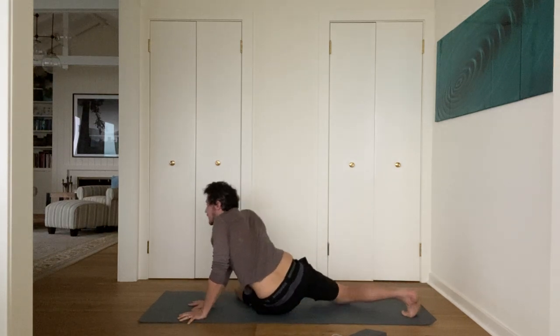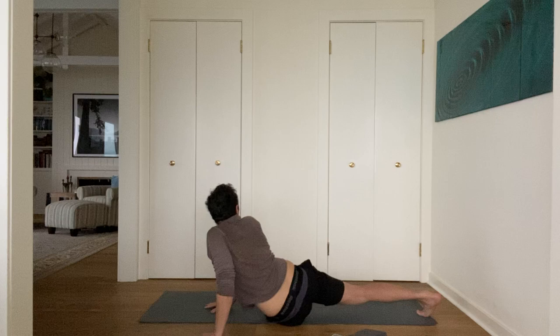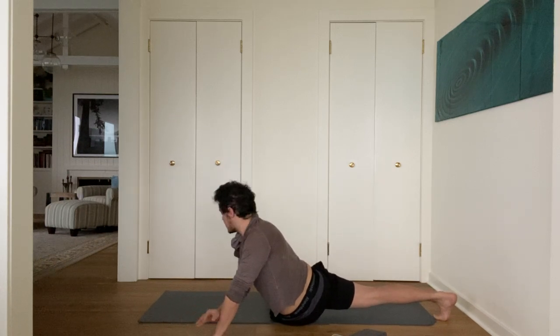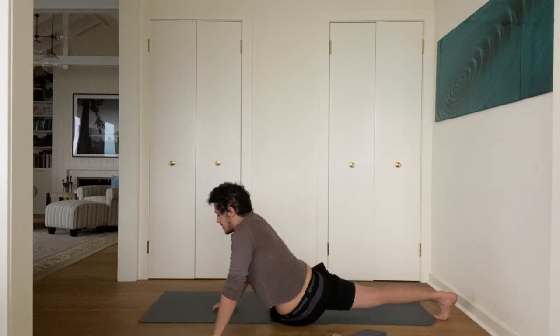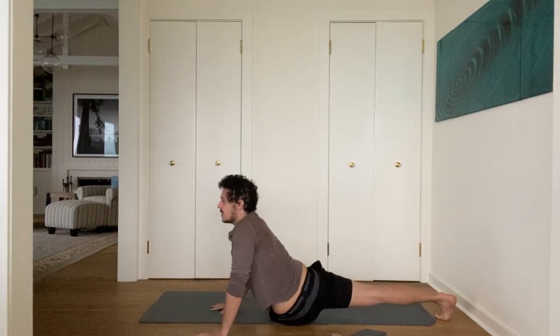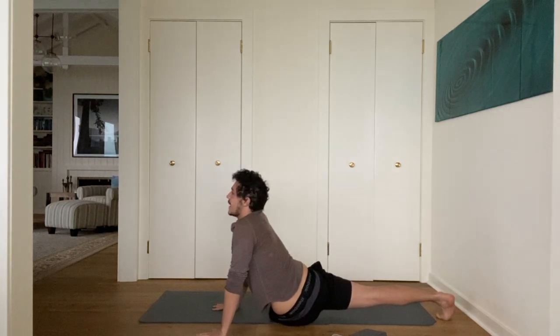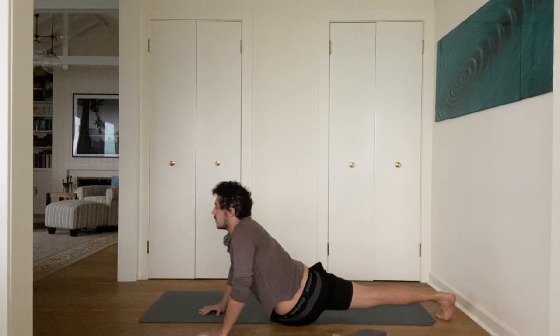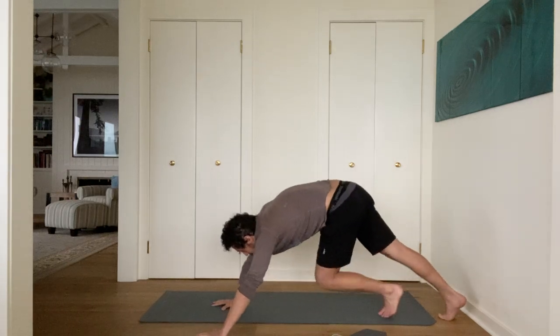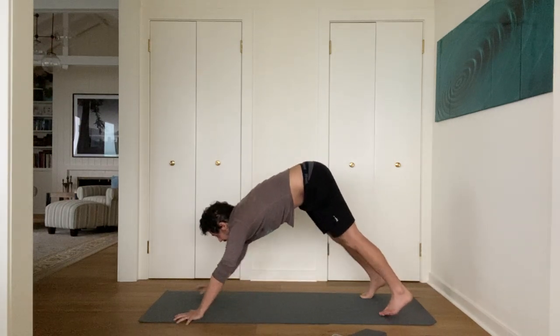Slowly lower down. I have to maneuver a little bit. If you can't split your legs 90 degrees, you can bring them a little bit closer together. Stay up on your hands. Again, push out through your feet. The legs tend to go to sleep in this pose. And there are variations where you begin to fold, but just stay upright in this one. Then, inhale, pull your hips up, whoop, and exhale back to downward facing dog.